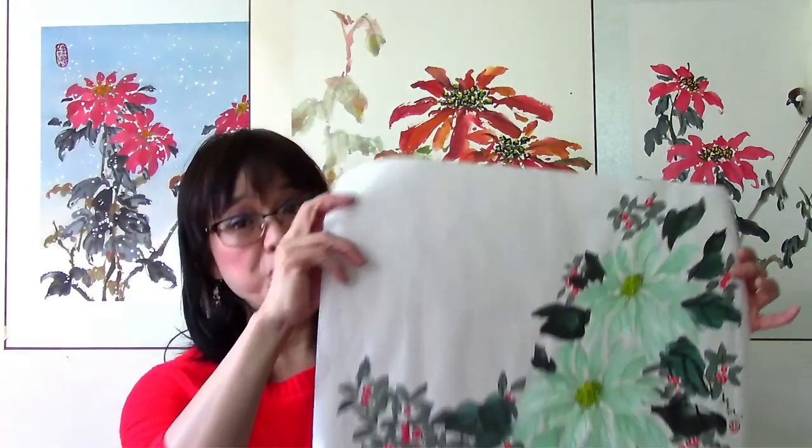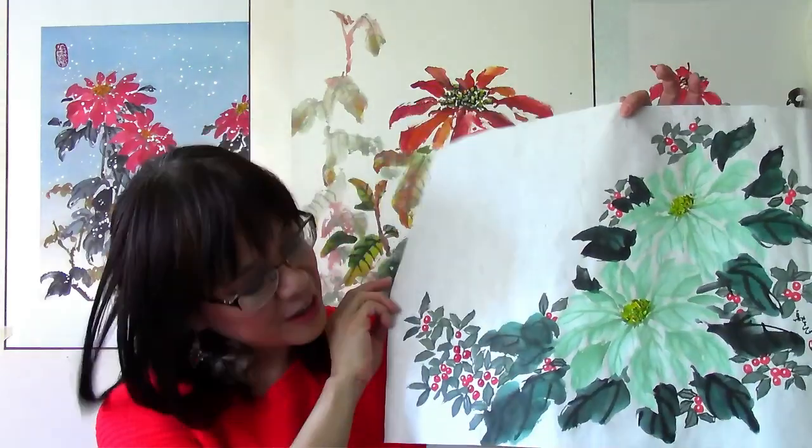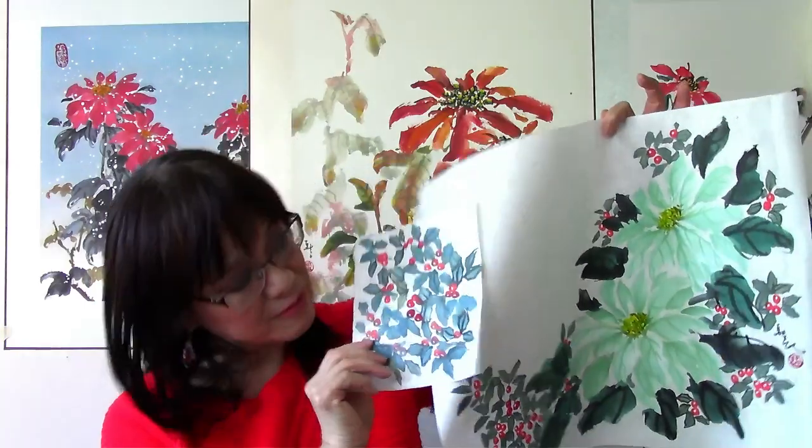And after that, we want to be a little bit more playful. So the first thing we're going to do is change the color of the leaves. Instead of red, we're going to do one in white with an accent of green. And in this particular arrangement, we're also going to have a little bonus of learning how to paint berries. So you'll learn how to paint berries on this arrangement.